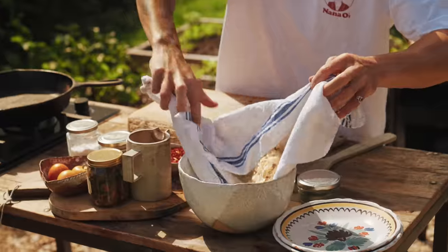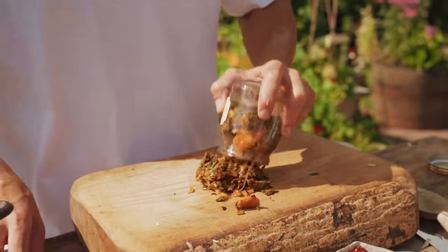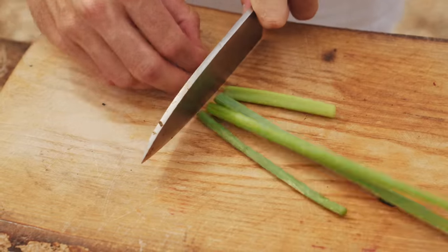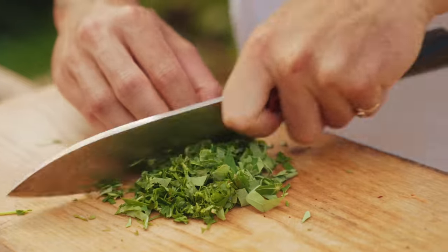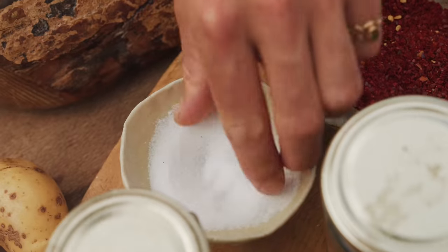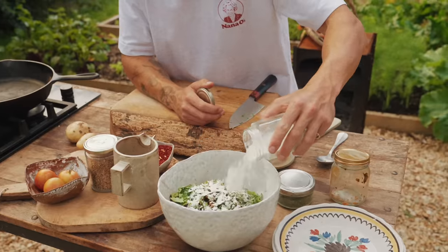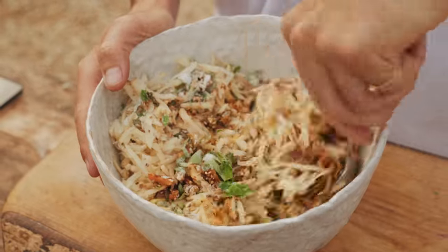Get that mixture into a mixing bowl. I'm then going to stir through my lovely homegrown greens, kimchi, plus the top of my onion — if you don't have onion tops, just use some spring onions or a leek. My chopped herbs: the coriander and the nasturtium leaves. Then I'll sprinkle in some salt, some flour, and a little sesame seeds. Give that a really good mix until it starts coming together, then form it into some patties.